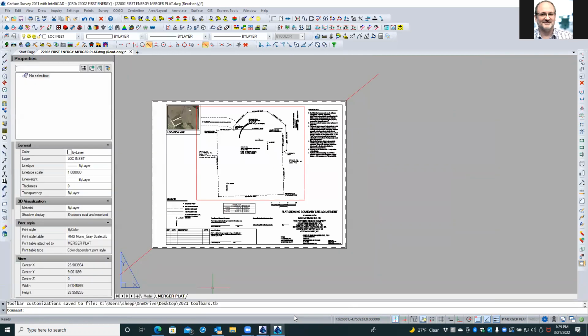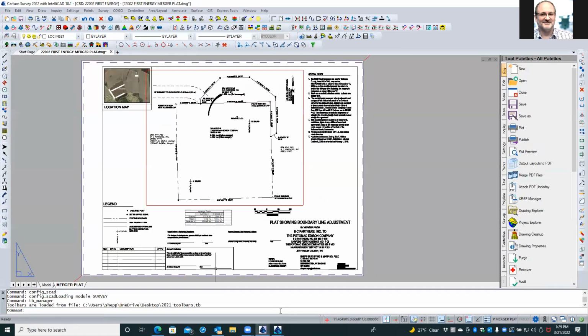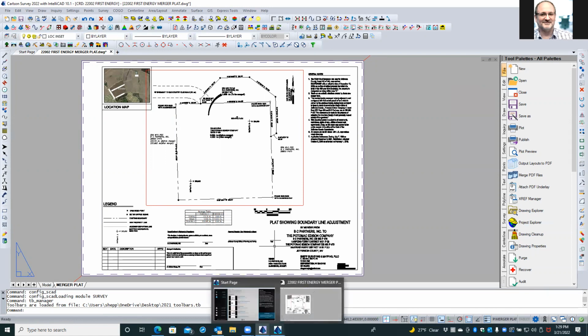Here's 2021. Something slightly different because it pushes out further to the right. Yeah, I'm looking at this one here. It's the layers. Let me see. It may just simply be a size.